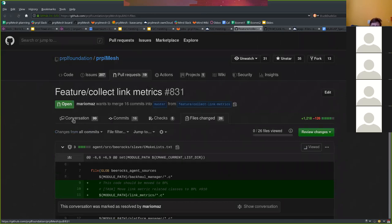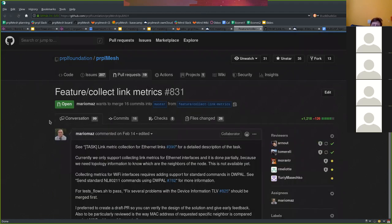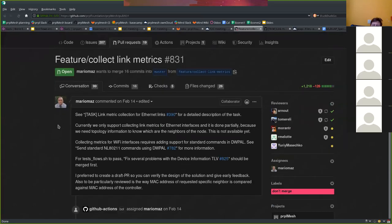Yeah, it's a very big PR. That's a big one, but it's important to understand how to review a big pull request. And actually 16 commits is a bit too much. If you get to a point that you have 16 commits or 20 commits, it's time to split to more than one pull request. Okay, maybe 16 commits, it's including the fixups and there are some smaller changes to TLVF, so it's not that big, but you should split your changes to commits.